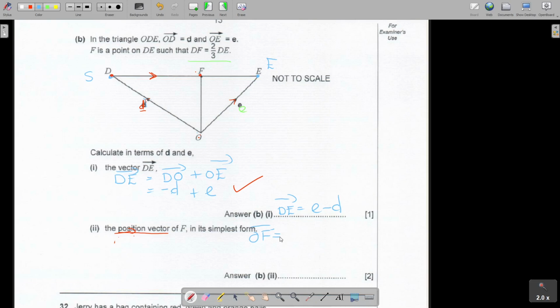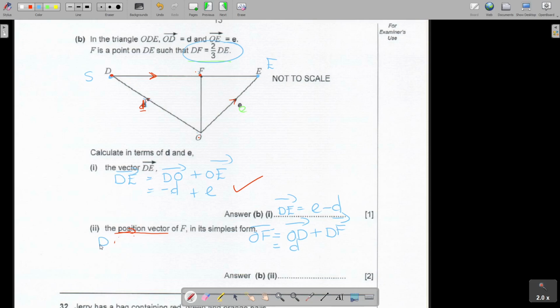I know that OF is going to be OD. Can I show you where? I want to take the pointer. It's going to be that. You start where I start, you end where I end. So the one that I know I'm going to use is OD plus DF. Now, the problem is not OD. I already know that one. I know that that is D. The problem is DF.